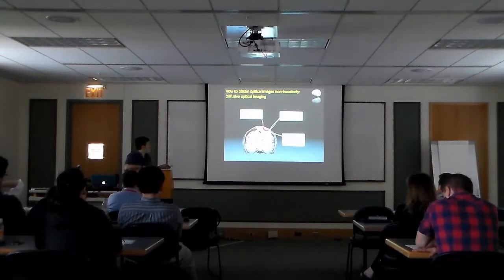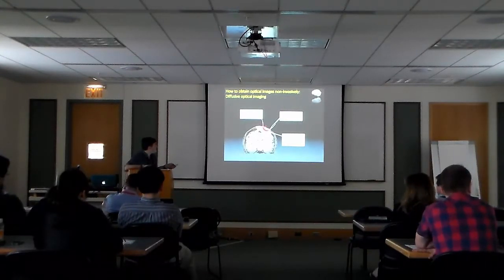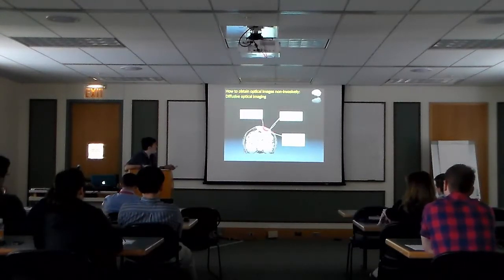Of course, the particular volume depends on where you put the source and where you put the detector. If the source and detector are located here, then the volume will be here. If you're putting them in other locations, like here, the volume will be down there. And in addition, the volume will go deeper and deeper depending on the distance between the source and the detector. If the source and detector are very close, you are going to see only a very superficial area, or mostly a superficial volume. But if the source and detector are separated by a large distance, then this volume stretches out and it becomes sort of a larger arch.